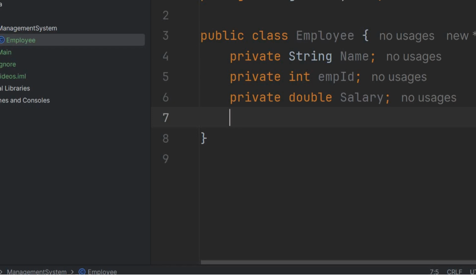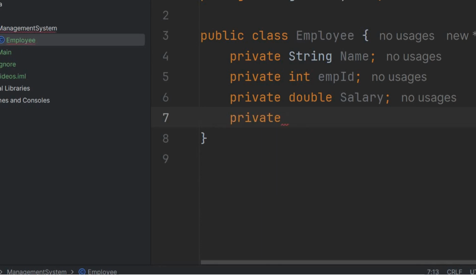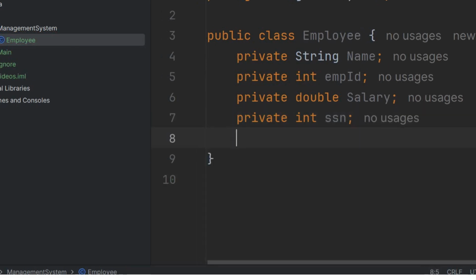An employee may also have a social security number if they are from the United States, so I put this as private int SSN. Simple.